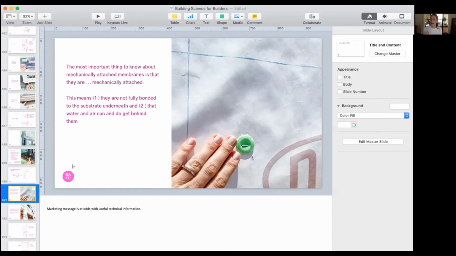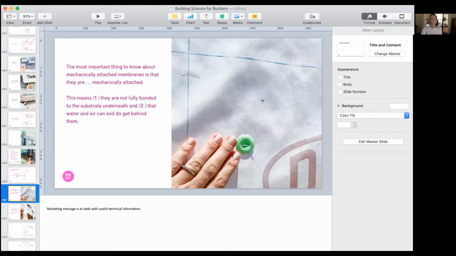Not a lot of water, not a lot of air, but a little bit. And of course, water is going to be most significant for us when we're detailing windows, but this is how water gets behind. We staple these things up onto our sheathing. So of course, a little bit of water gets behind them. It's okay. We can work with this. We just have to know that it is occurring. This is only one kind of penetration, right? After this happens, we also mechanically fasten our cladding through our WRB into our framing, through our sheathing into our framing.